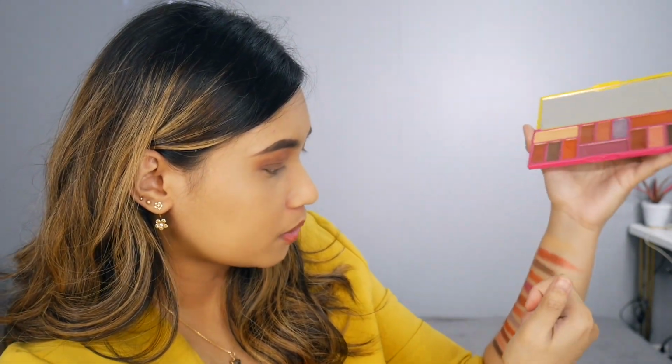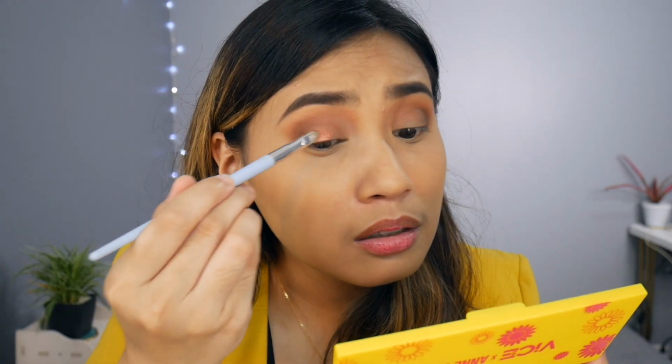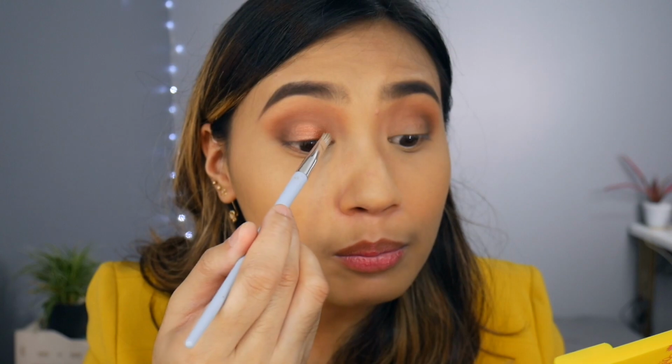Now, to bring life to our eyeshadows or to bring color, siguro ito na lang yung gagamitin ko kasi medyo mas pinkish siya at mas babagay siya sa color na eggplant later na gusto ko ilagay sa under eye area. So, I'm gonna use a flat brush to just pack it on the lids. Ayan, matitest natin kung kumakapit pa siya sa eyelids natin kahit walang water. Kasi yung iba, kailangan may water pa or kailangan daliri para mas kumapit siya. So this one, kumakapit siya and not just the color but also the shimmer.